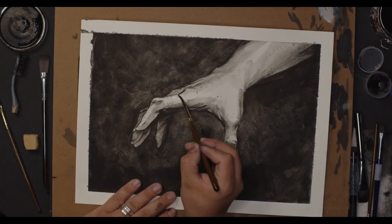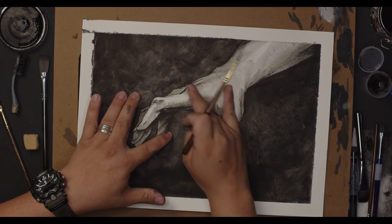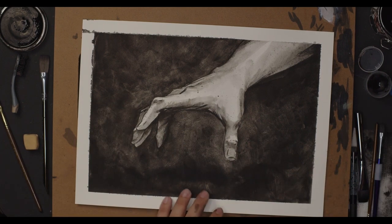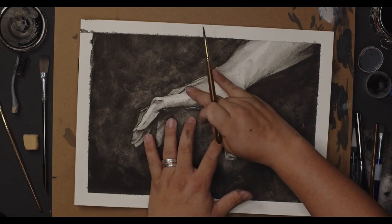I'm going to try to stop here and keep myself from going on. And then I'll go back and see what else it needs. But to me, this piece is done. All the important information is there.